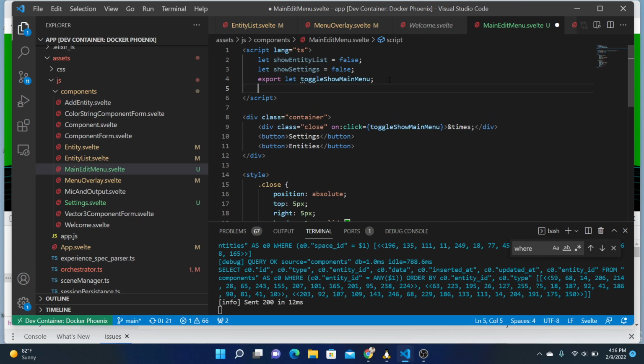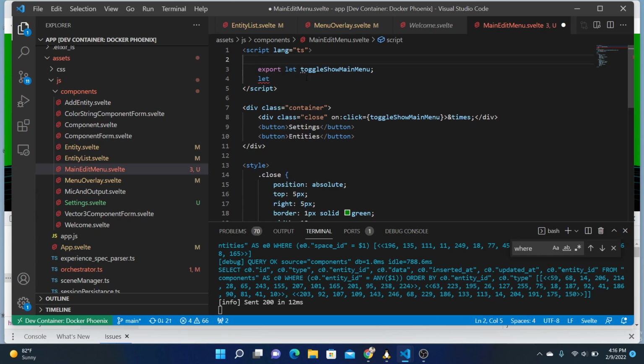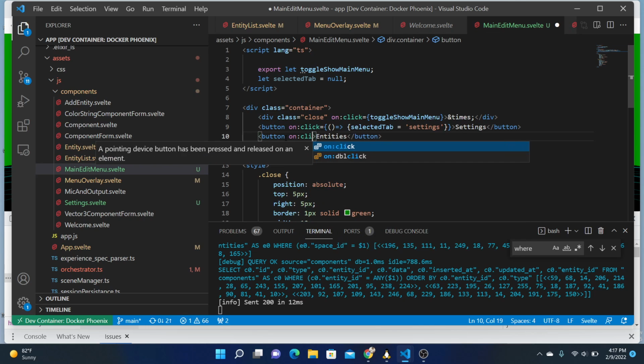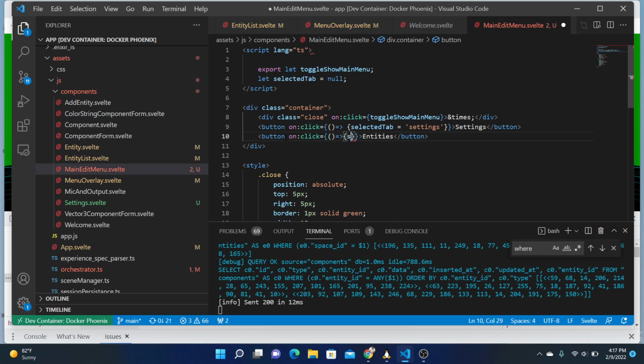So maybe not this, let selected tab equal null at first, and then on click, let's just say that the selected tab is equal to settings, and over here on click, we'll say that the selected tab is equal to entities.